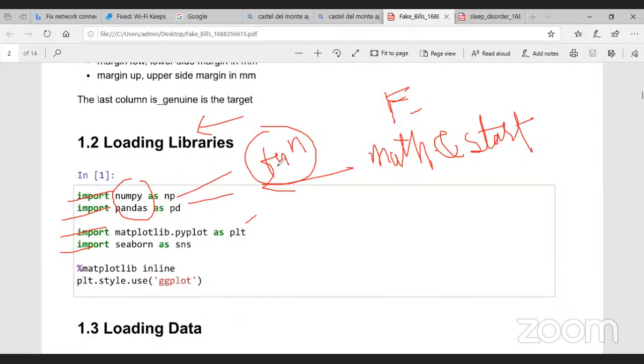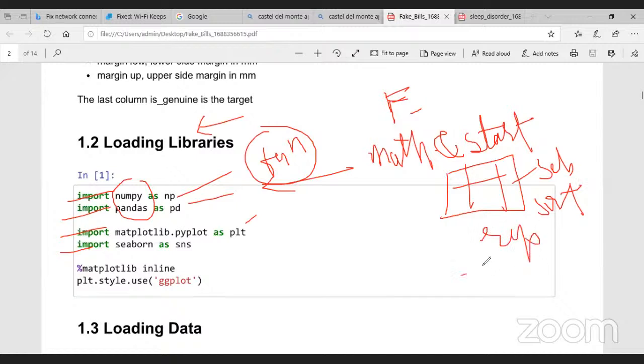NumPy and pandas come with pre-built functions that we can use to perform SQL-like operations. Like we can select a particular row, we can sort them, we can replace some values, we can append some values at the end, we can group by, we can create different groups out of this table. There are a lot of operations possible with the data using these two frameworks, NumPy and pandas, and these are also called libraries in Python, right? So that's why we import NumPy as np and pandas as pd. Import numpy as np, import pandas as pd.